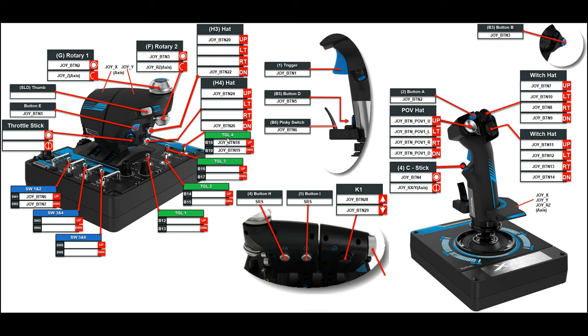The next one I use is the top right one, known as Toggle Four, and in DCS it's joy_btn18 and btn19. I use that for auto-start and auto-stop. Behind this throttle there are two buttons I use for SRS — not DCS — for talking on three different channels simultaneously. This little two-way switch on the back of the throttle has joy_btn28 and btn29; I always use that for countermeasures — usually flare up and chaff down, or manual release up and program release down.